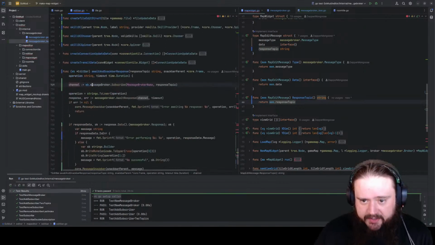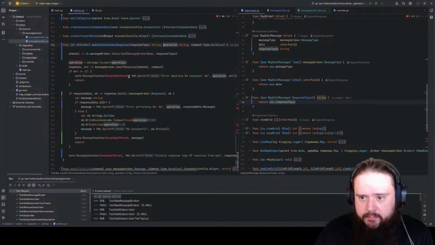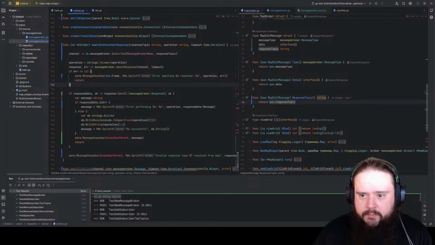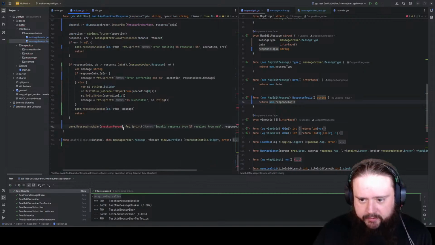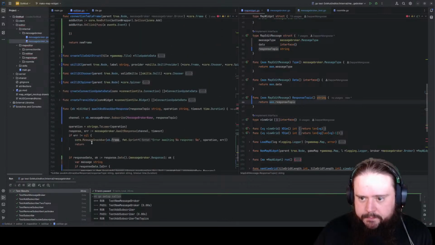Still give it an operation, that's fine, because we use that for that. But we can get rid of the snack bar parent, and we just say, oops, frame, which I kind of like more, I think. Simplifies the method signature.